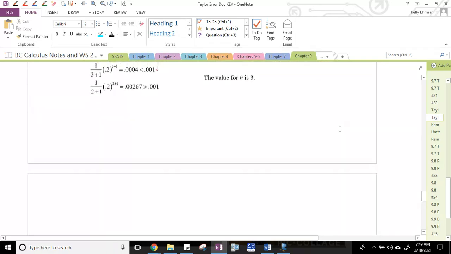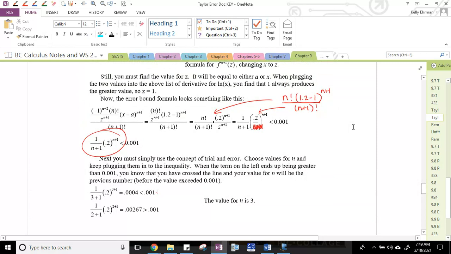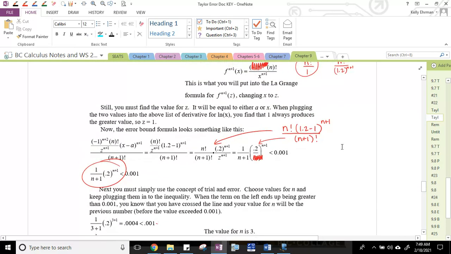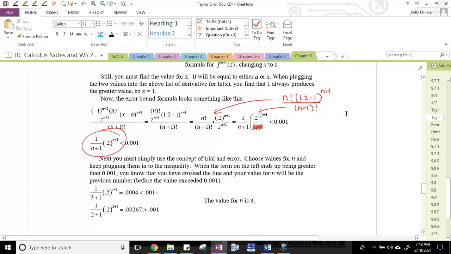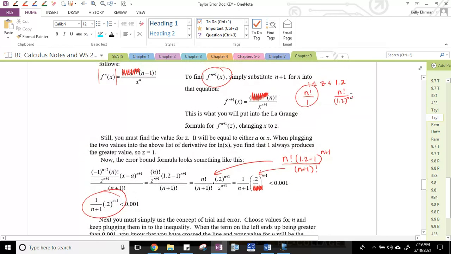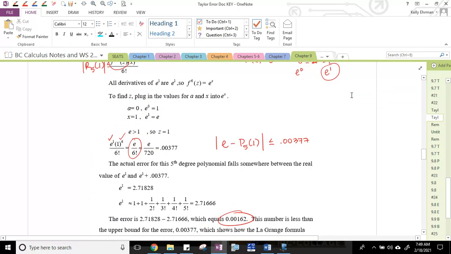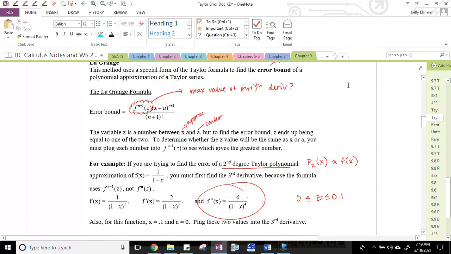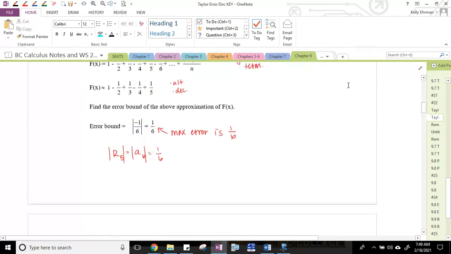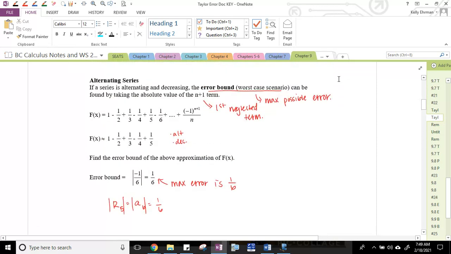All right, so this was just a recap of what we talked about yesterday. Maybe seeing the notes in this format might make some things click, but there is definitely a process to figuring out Lagrange error. And like I said yesterday, we are very likely to see either this Lagrange error or a nice, easy alternating series error, where it's just the first neglected term, on the AP test. So we are going to be doing a lot of free response practice prior to taking a test over all this stuff.